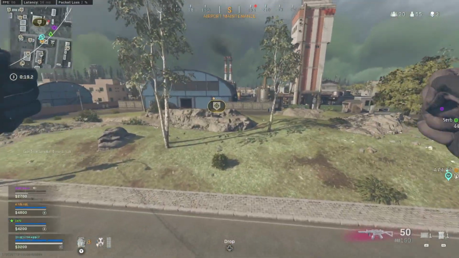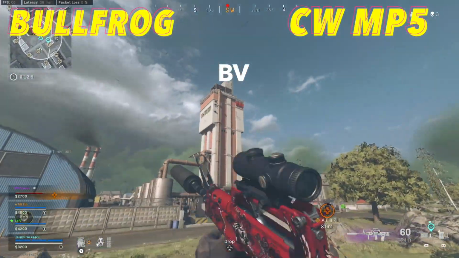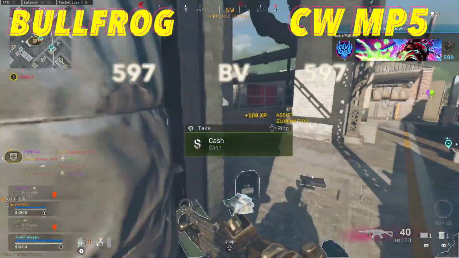We're going to be going over the most important stats for SMGs in Warzone. To start off, when talking about max bullet velocity, these weapons are actually going to be identical with 597 respectively. These are not good bullet velocities for range, but since these weapons are only used up close, it isn't going to be an issue at all.